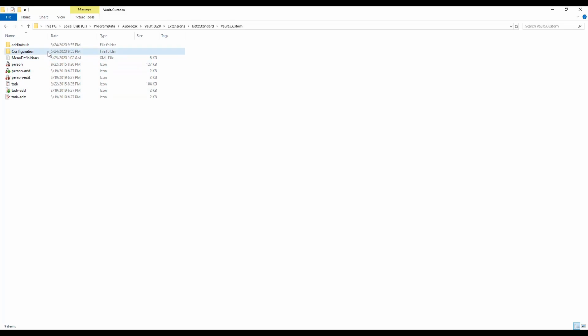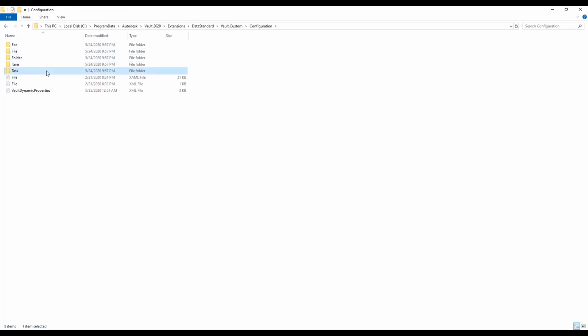Step 5. Create Detail Tab Datasheet. To get a Detail Tab and a Datasheet, just copy the existing task folder in your Vault.custom configuration folder and paste it. Change its name to Person. Every subfolder represents a custom Detail Tab with the title Datasheet. To initiate VDS to use the customized copies, we need to copy all existing folders and the containing datasheet.xml. The content of custom objects' datasheet is neutrally defined and adjusts according to the custom objects' category. Therefore, we can copy and rename an existing custom object folder to the name of another custom object definition. It may also be changed individually following the principles of datasheet customizations introduced in later chapters.